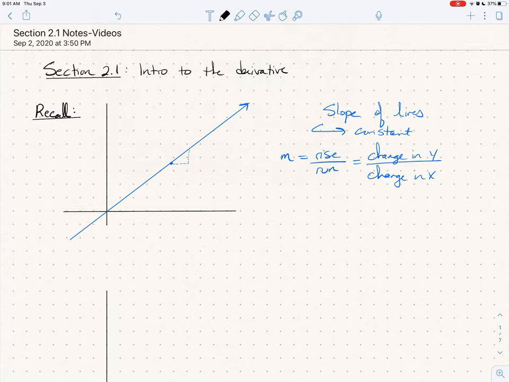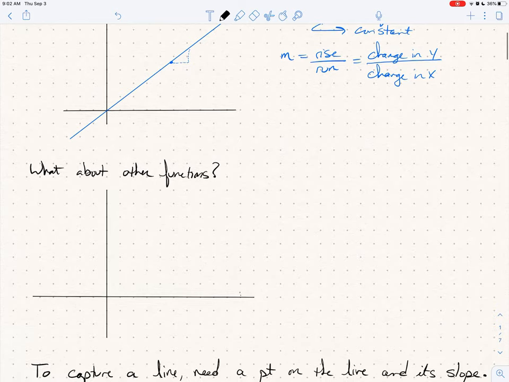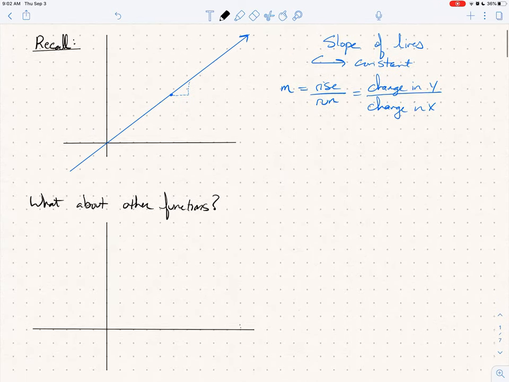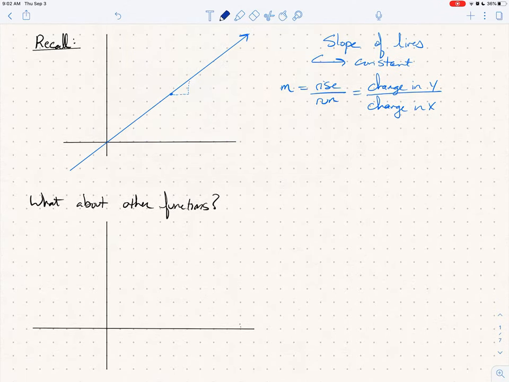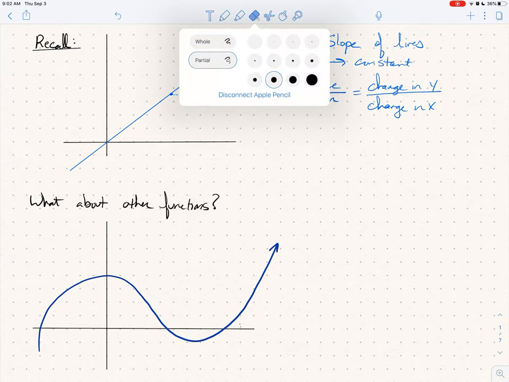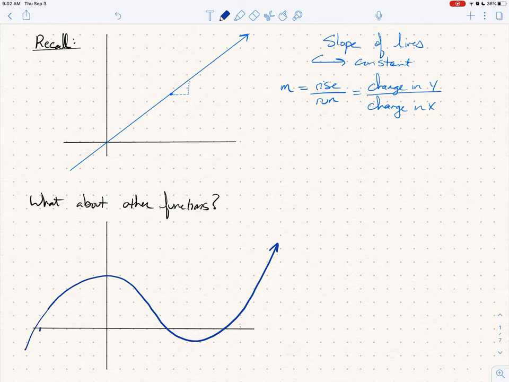So that's with lines. And so the key question that we want to ask ourselves today is, what about other functions? What about other functions? Can we talk about the slope of other functions? And so let me just graph something here. Let's graph something like this. OK, so there's my function. I'm going to clean this part up just a little bit over here. And so we'll go down. There we go.